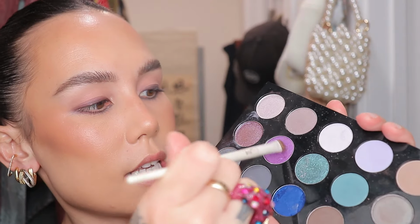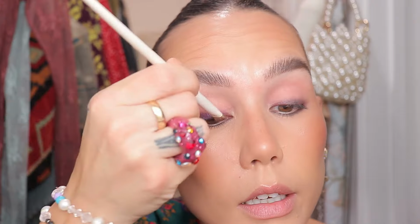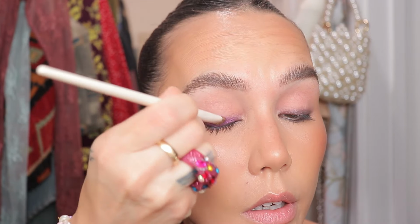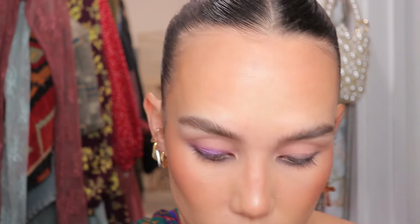Now we can move on to some eyeshadow. And I think I'm going to go into my MAC palette here. All right, so I'm going to take this shade, which is the shade that I'm most excited to use. This is the shade Darkroom. And I'm going to use that same small brush that I just used with my liner, and I'm going to pack that right on top of the liner. And then, again, kind of flick it upwards onto the lid so it's nice and soft.